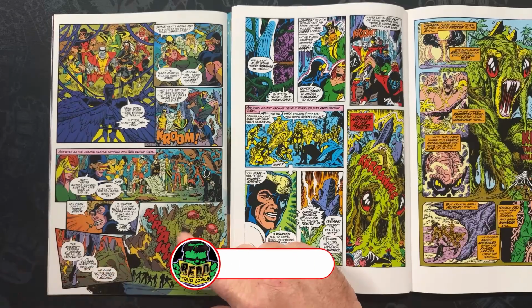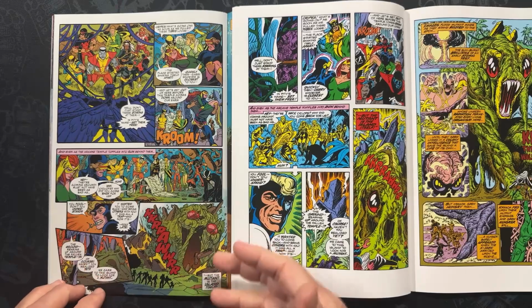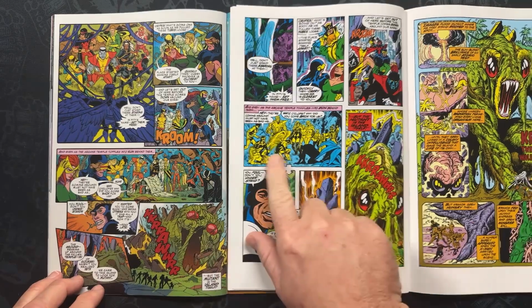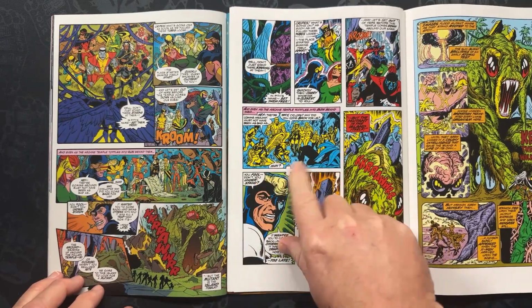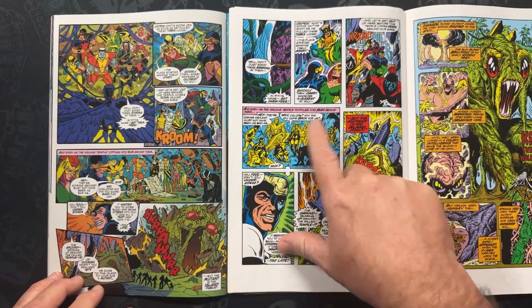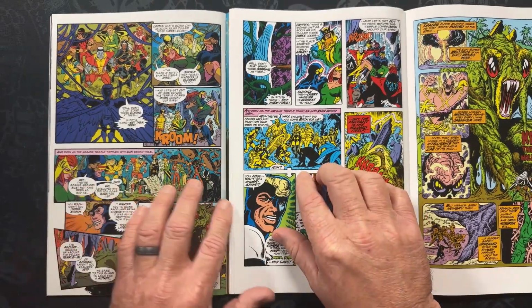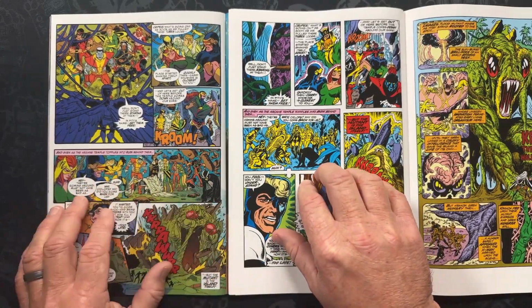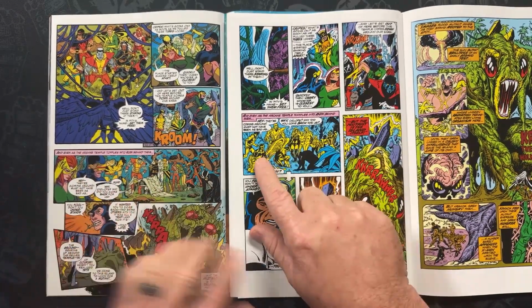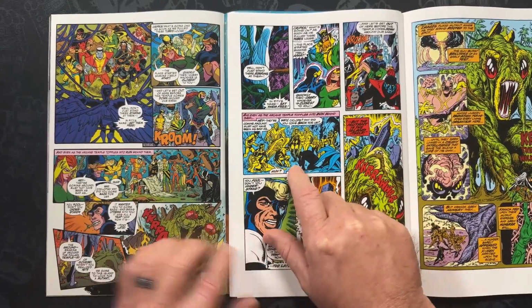Oh, I like this style a lot. Again, we're back to more traditional comic colors, more contrast, which I like a lot. There's just so much going on in this page that even it can get a little lost. In older comics, when there was a lot going on in the panel, they would isolate the figures with just one color and do the background as another color and let the spotted blacks do a lot of the work. But in this, they're just going to color everything and stuff gets lost. I was just complimenting the coloring, but at the same time, this technique conveys a lot more clearly sometimes than this does.